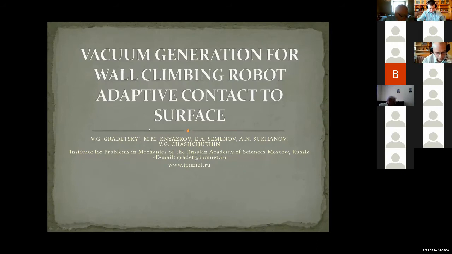Okay, hello again. I am glad to present the paper "Vacuum generation for wall climbing robot adaptive contact to surface." Many modern handling robots are equipped with vacuum grippers for products that differ in various shapes of gripping surface.